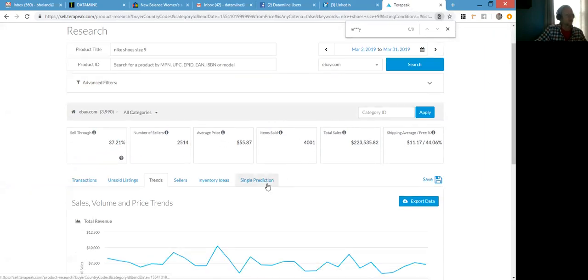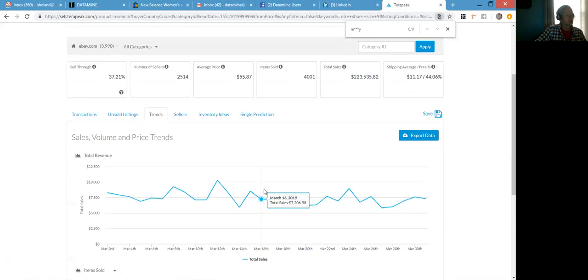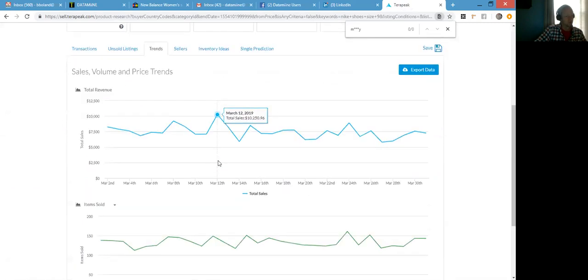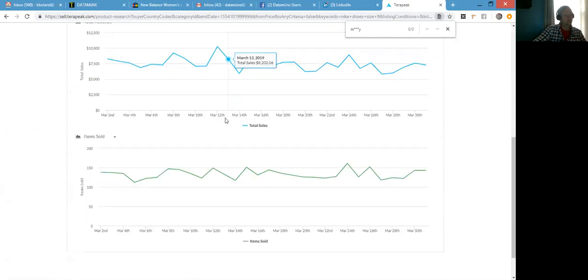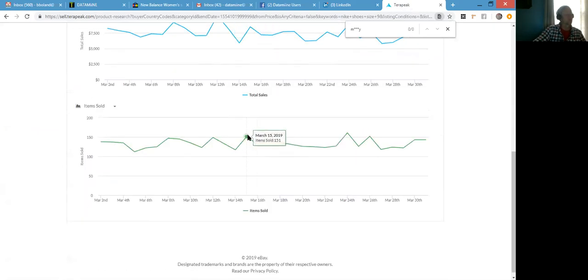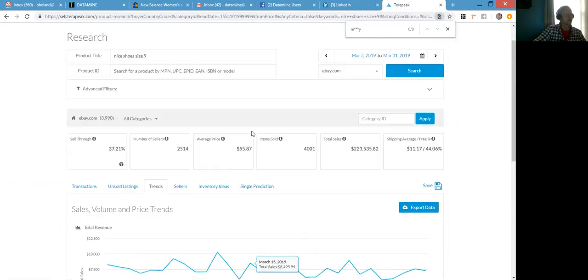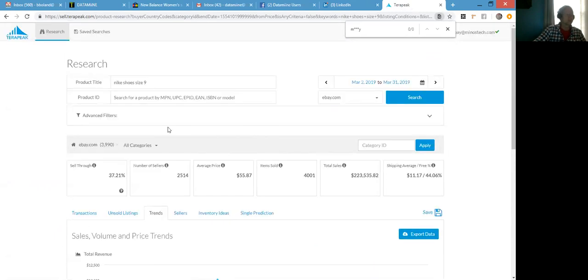So maybe in clothing, specific brands like this with shoes make a lot of sense because you can't add a bunch of things like me. You can't take a mug and add water to it and then sell it with a donut. A Nike size 9 is a Nike size 9. So maybe you can make more sense. It's just depending on the category that you're representing. That said, that's basically all the information I get off this right here.